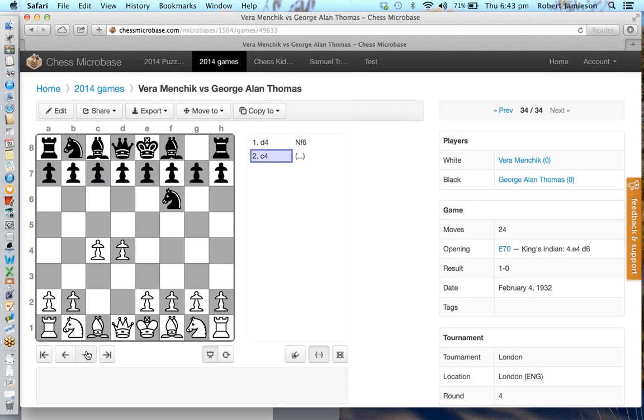Right, let's get started. So White starts off d4. Black plays knight f6. c4 for White. So he's got the 2 pawns side by side seizing the centre. And Black decides to play what's called the King's Indian defence, where he's going to fianchetto his bishop. Knight c3, bishop g7. Now, what move would you make here, Oliver, if you were white?